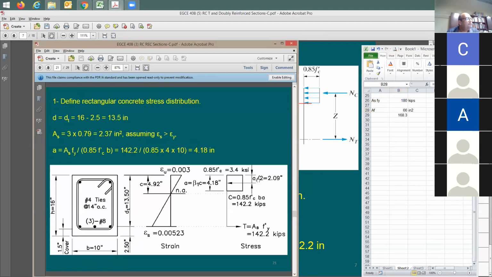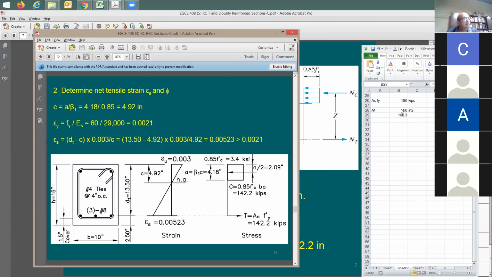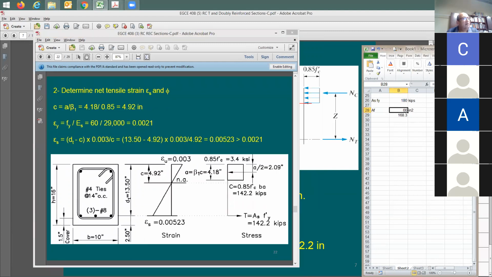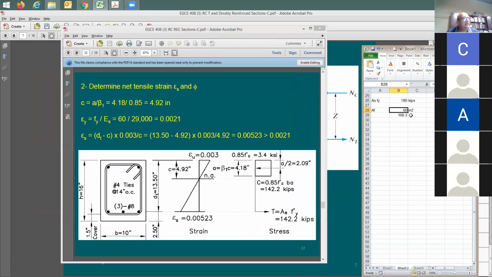So we did 32 times the 2, as well as the other area, A1 times the base, right? That's the total area. So this is going to be 168 kips for the compression, right? They are not equal to each other. I thought that this number was going to be the same as this number here, correct?